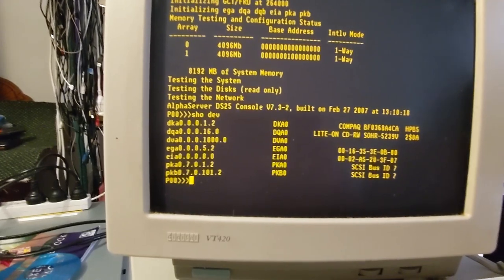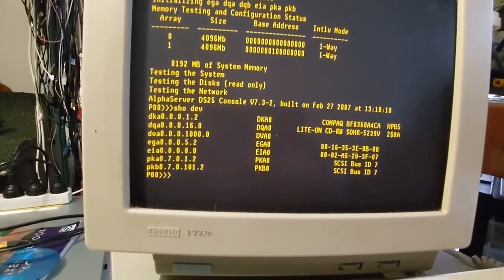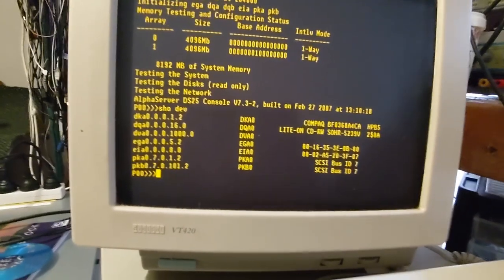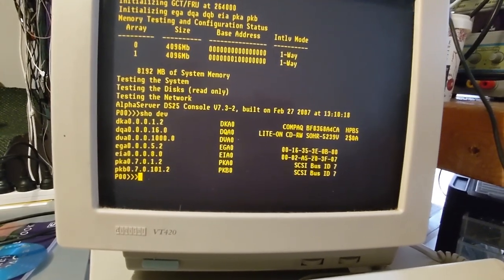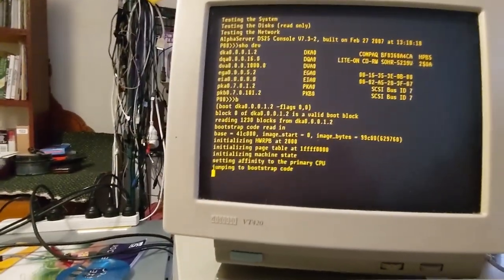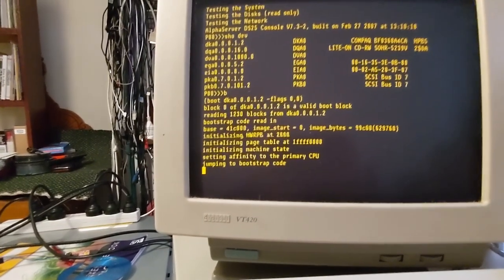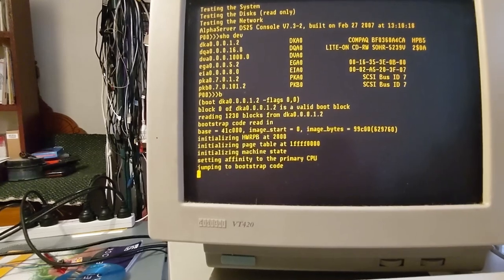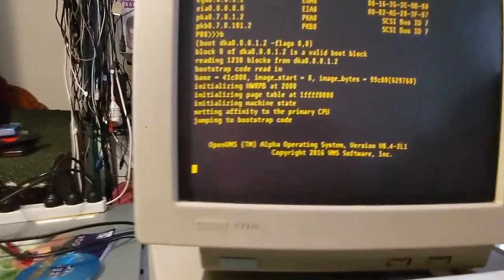Okay, the machine did have an additional 2 network cards, which I've just removed. So I've only got the 2 network adapters at the moment, but we'll put the other cards back in later. Okay, you can see the CD drive and you can see the boot disk. We're just gonna do a boot. Okay, it's booting from the default disk, which has VMS 8.4 installed. Okay, there we go. It's actually starting to boot.